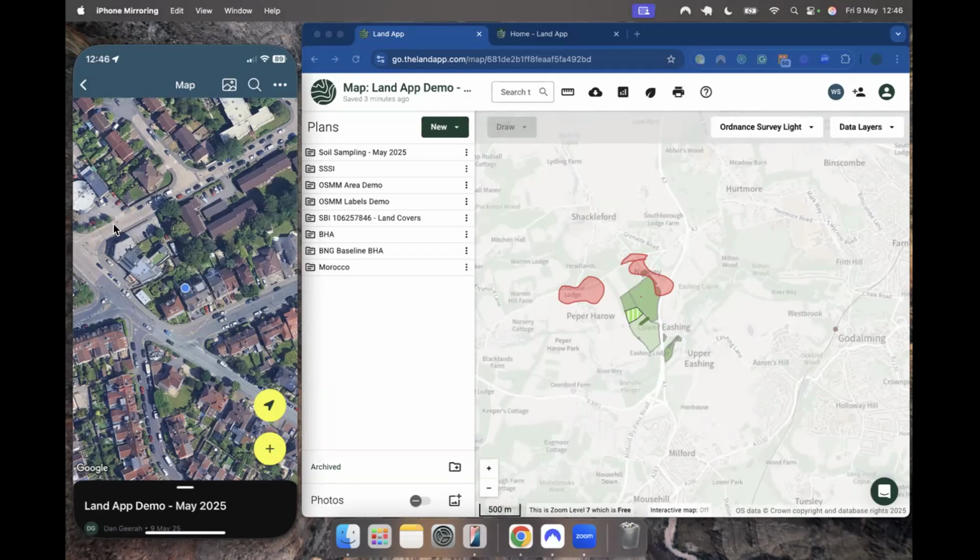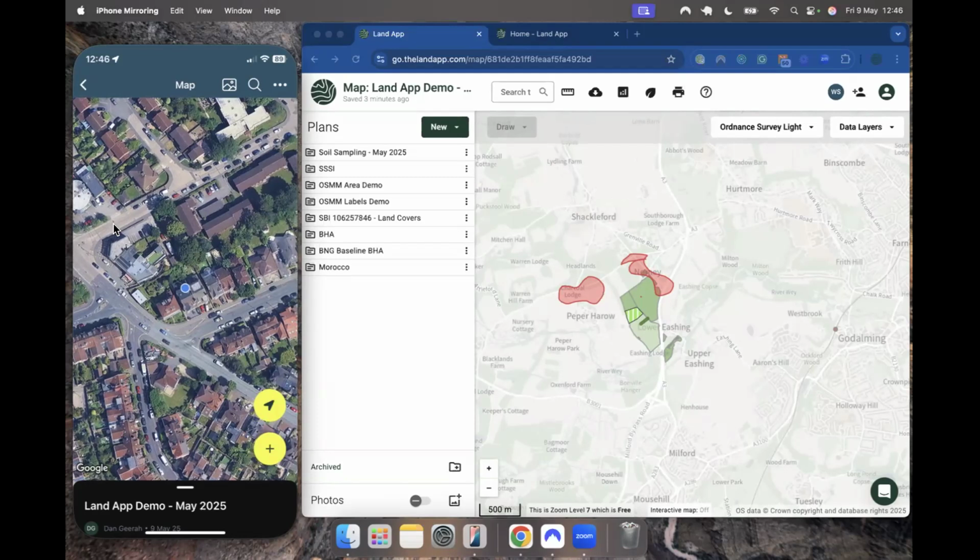So another question from Andrew. If you're able to make data layers visible in mobile app, could you then save created objects as a reference data layer to use the same pathway to see layered data in a field? Yeah, potentially, Andrew. I think you're thinking on the right lines.